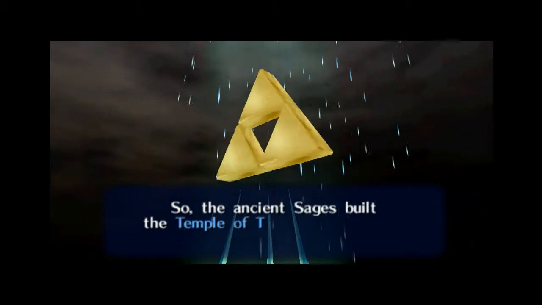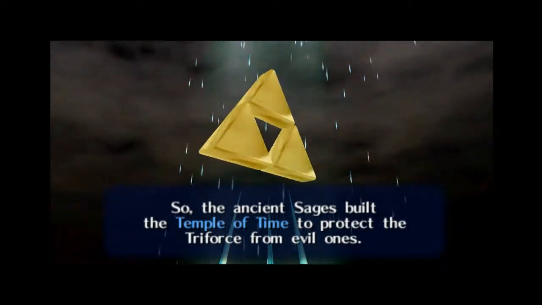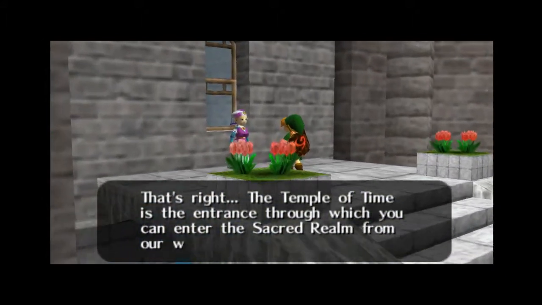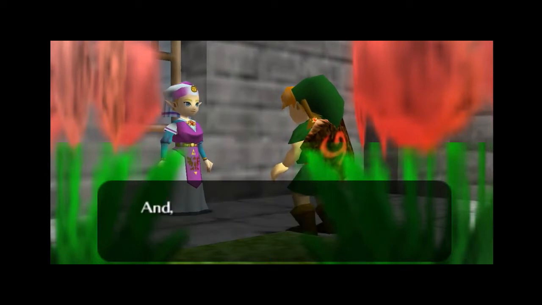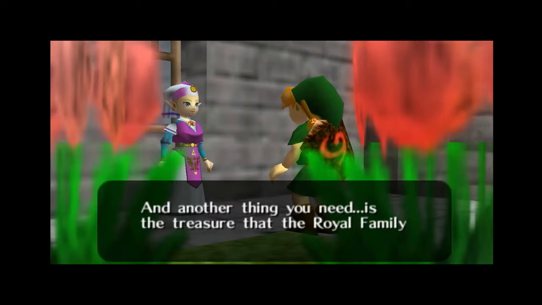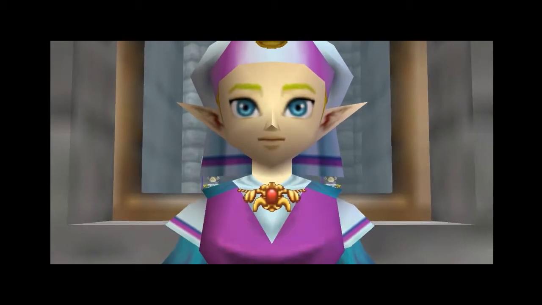So, the ancient sages built the Temple of Time to protect the Triforce from the evil ones. That's right. The Temple of Time is the entrance through which you can enter the Sacred Realm from our world. But the entrance is sealed with a stone wall called the Door of Time, and in order to open the door, it is said that you need to collect the three spiritual stones. And another thing you need is the treasure that the royal family keeps along with this legend. The Ocarina of Time.